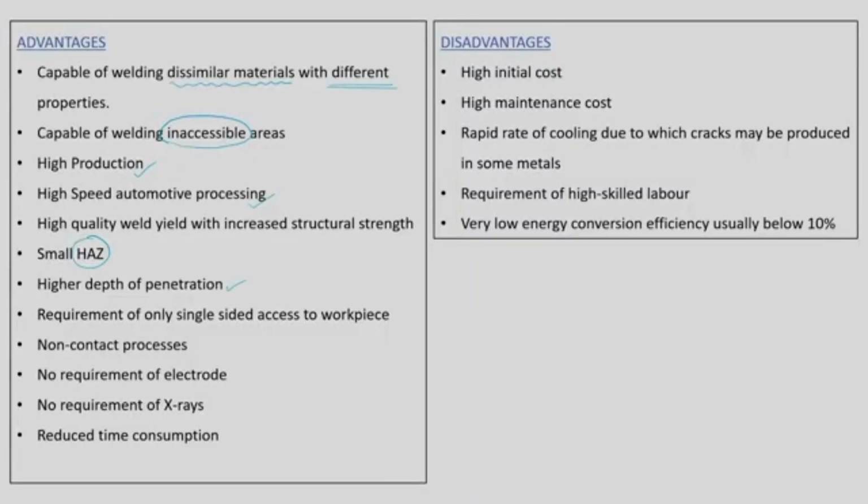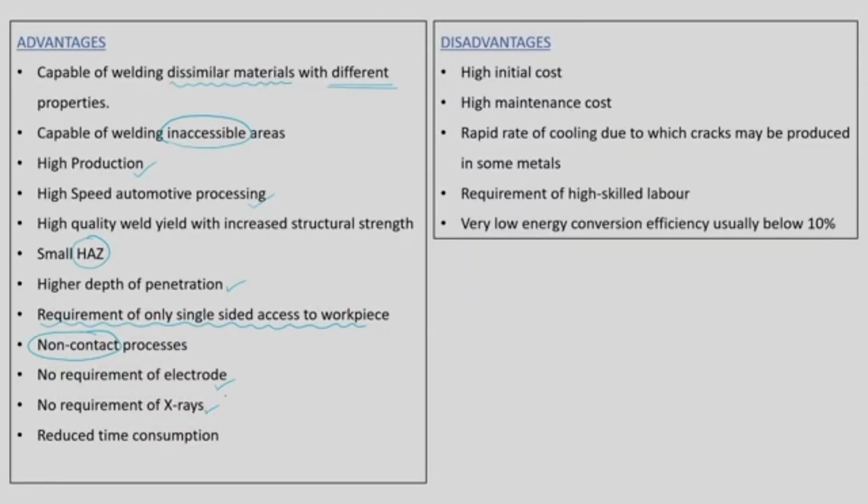We can achieve high depth of penetration during laser welding. Here we need just one sided access to the workpiece, so there is no need to go to the other side. By applying the laser energy at one side would be sufficient in most cases. It is a non-contact process, no mechanical tool is essential. There is no requirement of an electrode which gets consumed, and we do not have to maintain the gap between electrode and the work part continuously. We do not have to monitor the gap and accordingly give feed to the electrode.